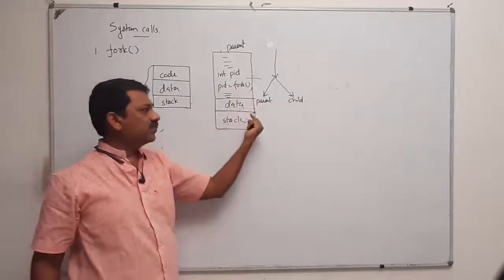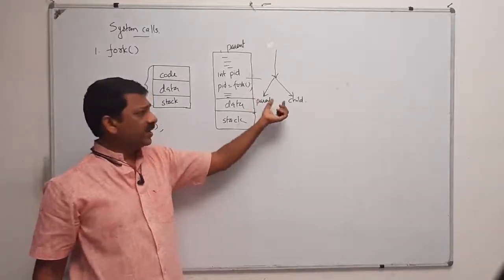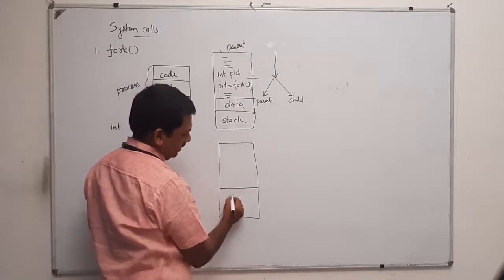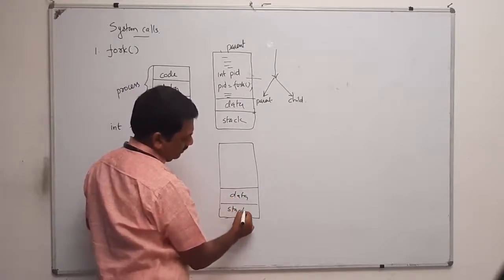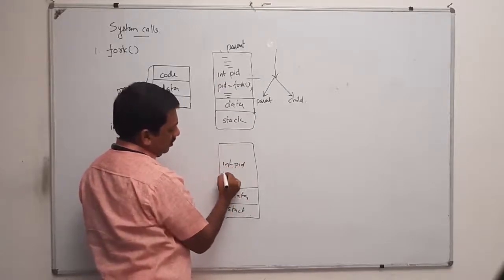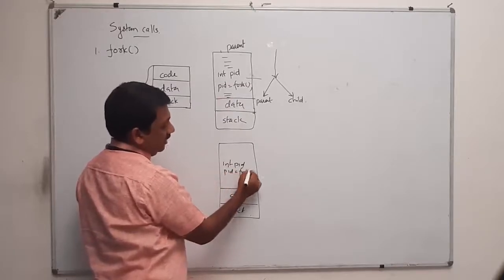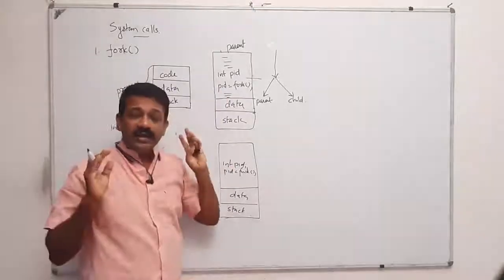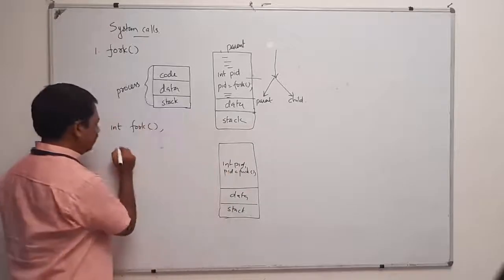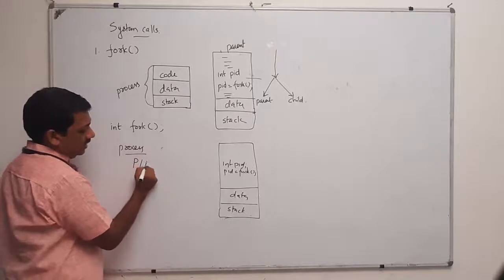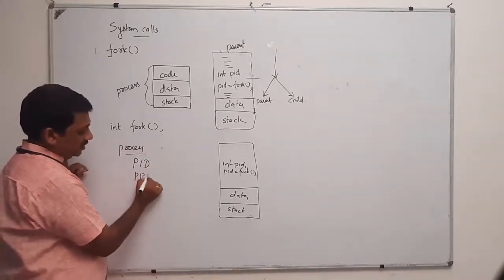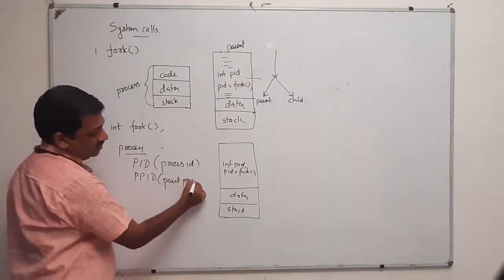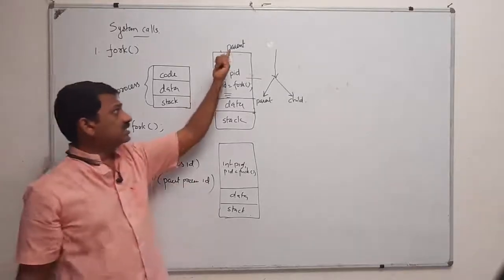When fork is called, after this point you have two paths of execution. One is the parent and the other is the child, and the child also has a data area and a stack area, and int pid = fork, an exact replica of the parent process. Now here we have an int pid, and in Linux every process has a process ID. A process has a process ID or PID, and PPID means parent process ID. This is the process ID, and this is the parent process ID.